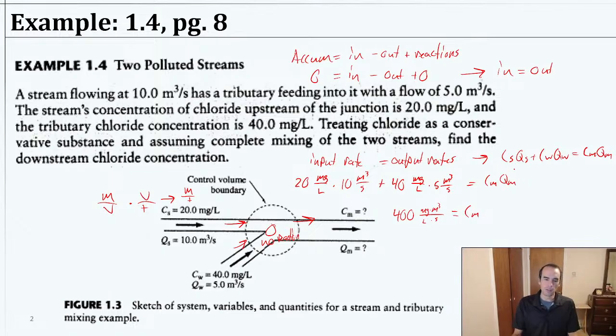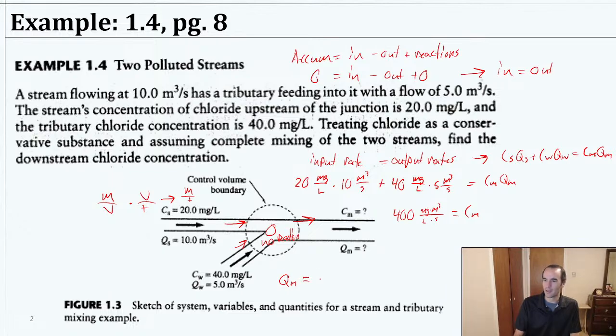And when we stop and think about the QM, well, the water in the system should be conserved. And so the QM should really just be a very simple mass balance. Again, we could do this entire problem on the water first and say, well, we've got 10 plus 5 coming in. Well, what's coming out then? That's actually a mass balance. It sounds so trivial, so silly, almost stupid, but that's actually the accumulation of water is 0. We have some set volume there. It's not changing. So what's coming in is equal to what's going out, right?